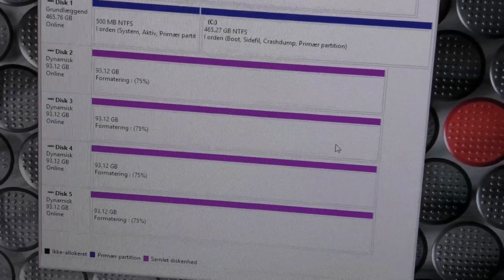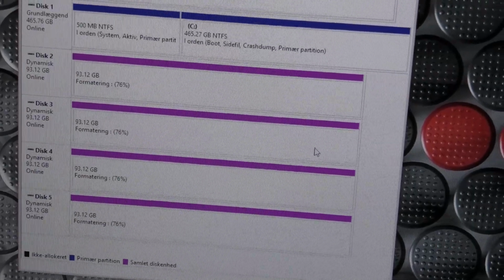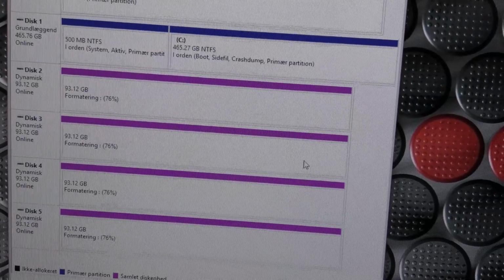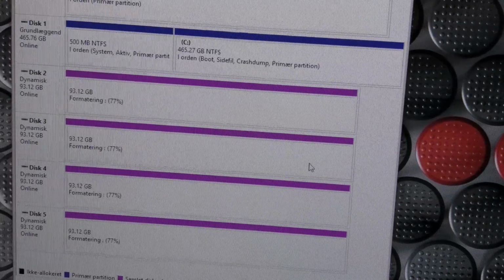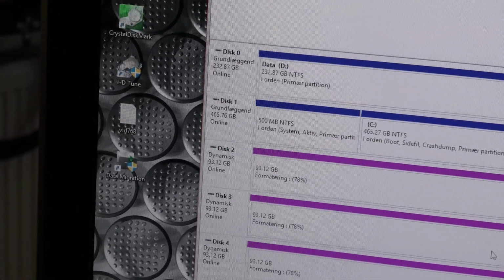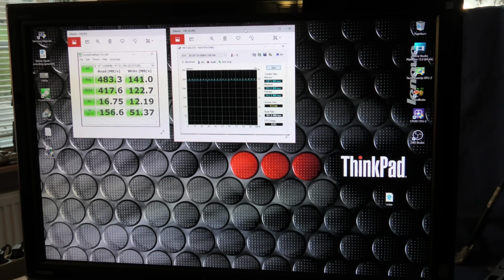Somehow I picked the slow way, so yeah, it's taking a little bit. In the meanwhile, I've connected the computer to some network and I copied over some disk testing tools, Crystal Disk Mark and HD Tune. I don't know if they're any good, but we're gonna try them out. They're over there. Okay, it's done formatting and I have run the speed tests.